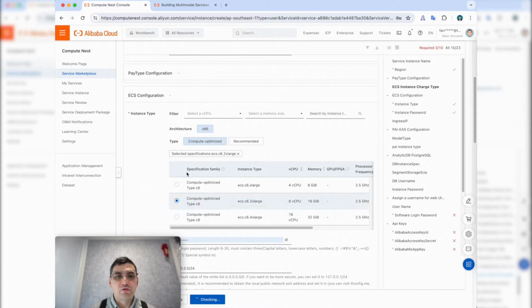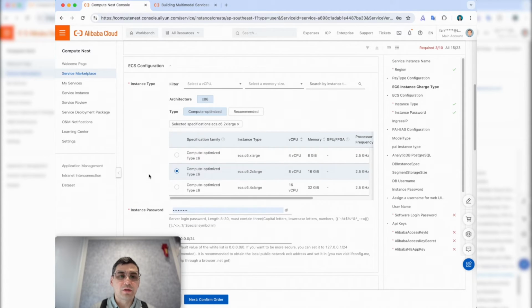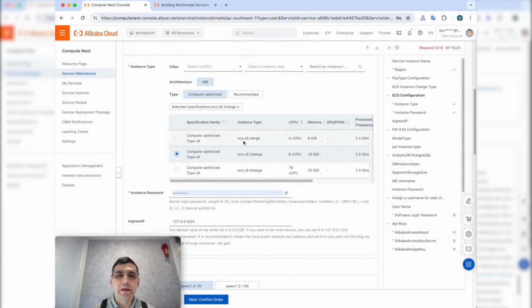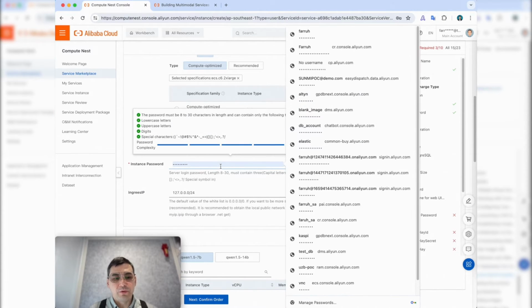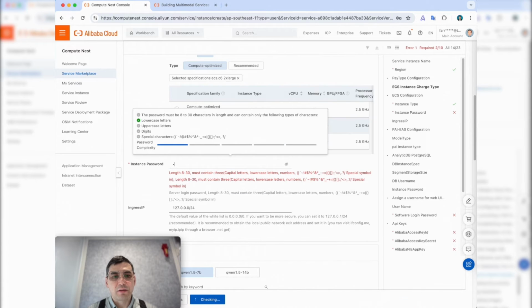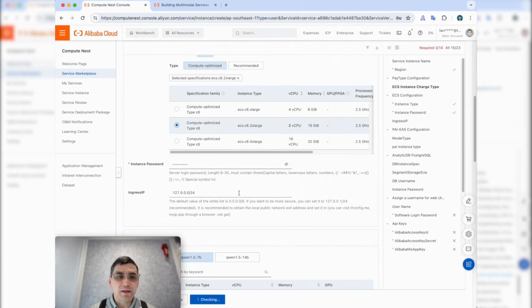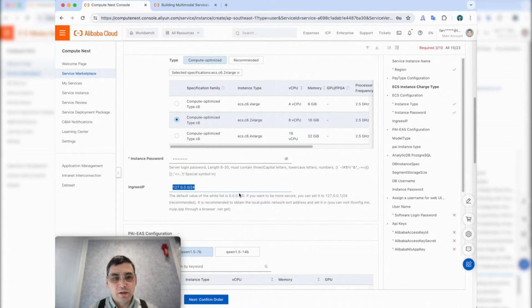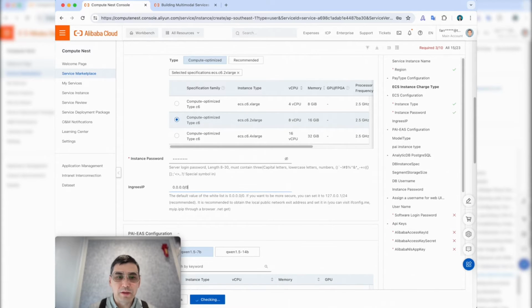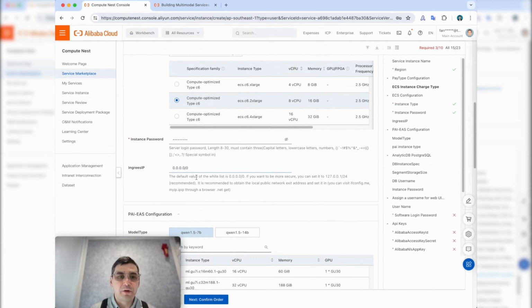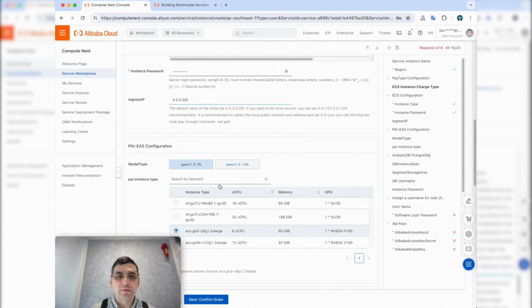Here I choose ECS, the virtual server where my API services and WebUI will run. Then I need to put in a password. I can put any password here. Then the ingress IP. Again, it's not secure; you need to put your blocked IP addresses more clearly, but for now I whitelist all of the IP addresses.